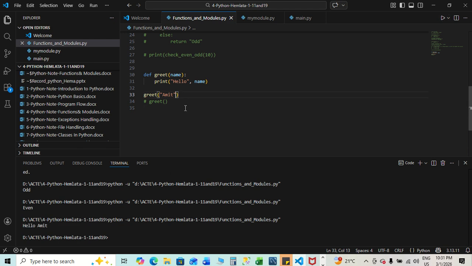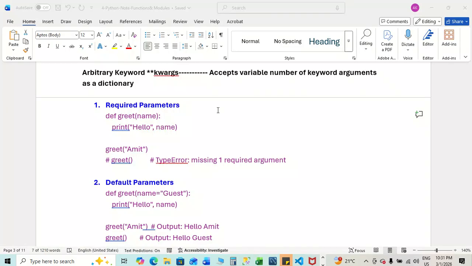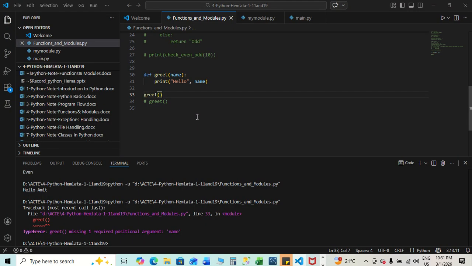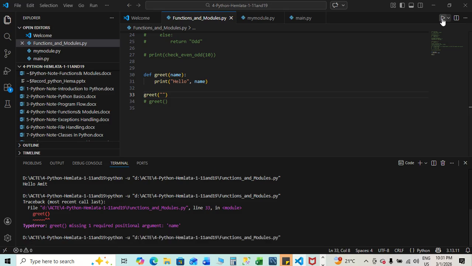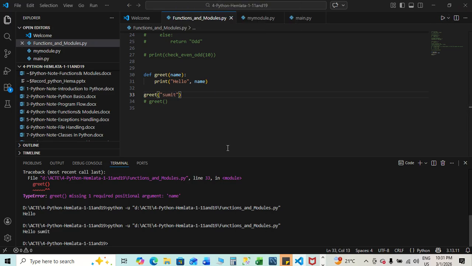If you don't give the parameter, see, it throws an error. So we need the required parameter. So give the parameter. Even if you put blank, that is fine. So hello only because we didn't give a name. Let's suppose Sumit. Hello Sumit.